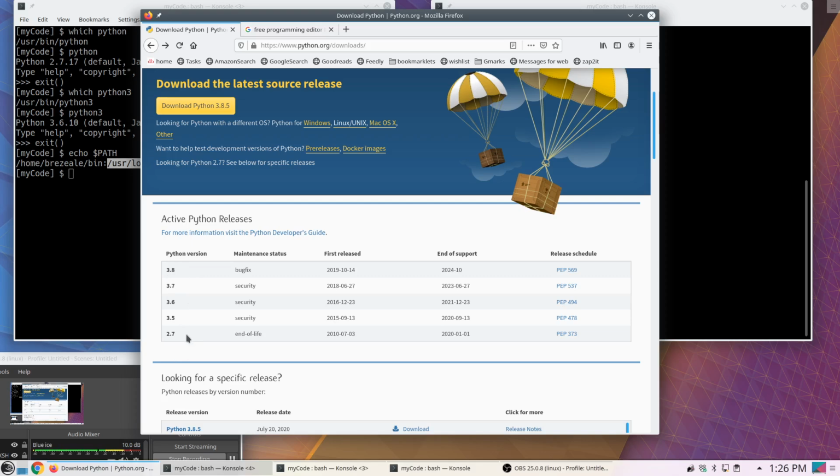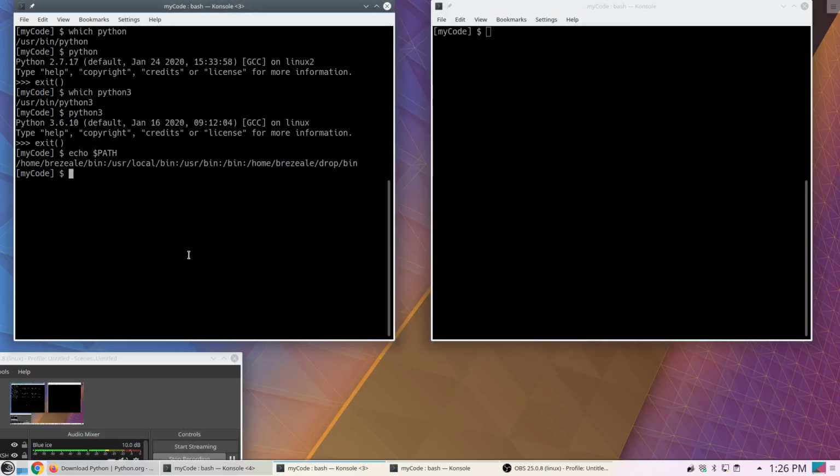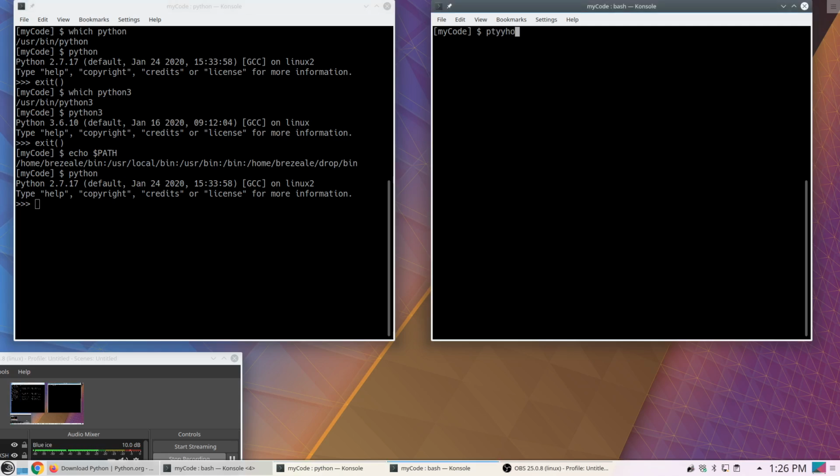There's some minor differences between the 2.x series and the 3.x series, but I would have to think that everything I teach will work in some form on all this stuff. The primary differences between these two in terms of what I'm going to teach are this. If I have, we'll open up the windows side by side. This would be Python 2.7 and Python 3.